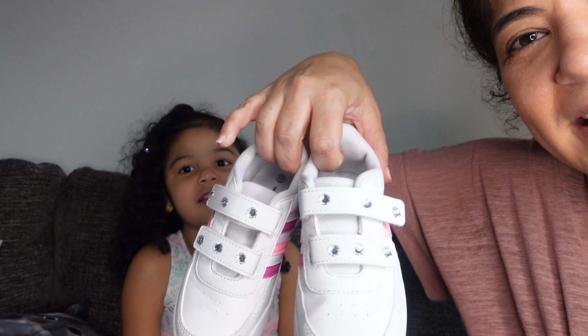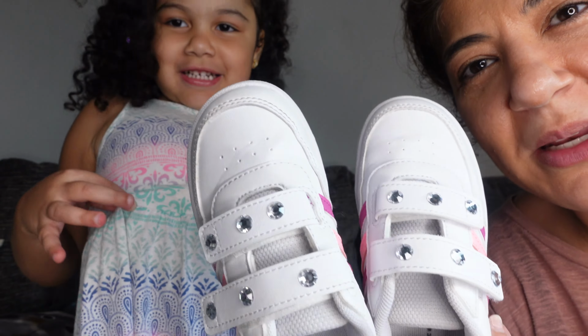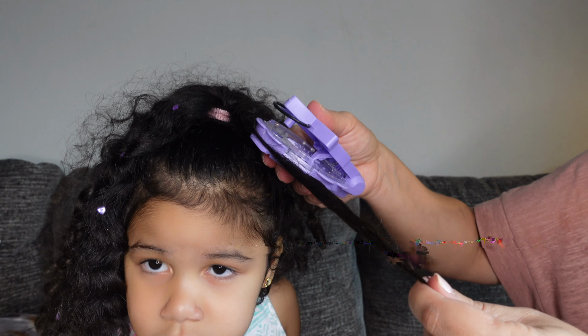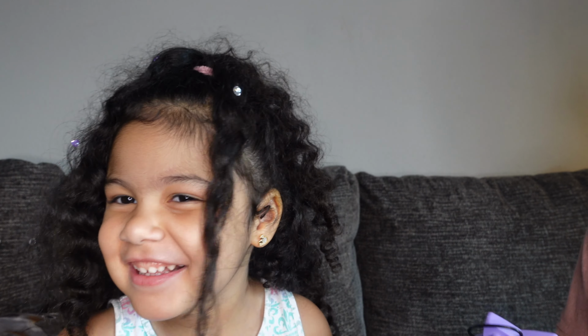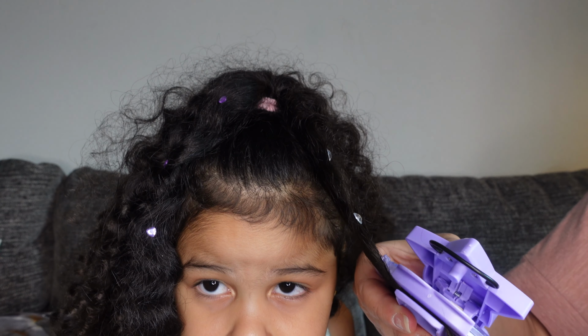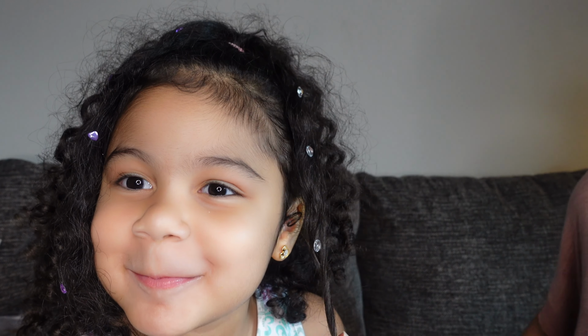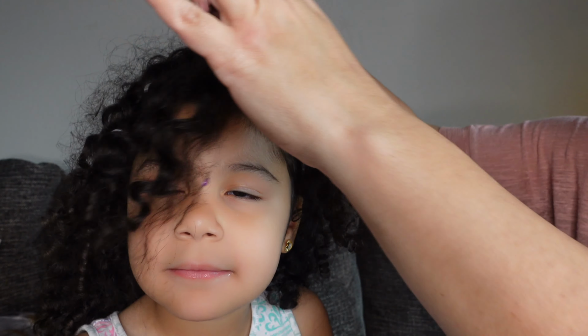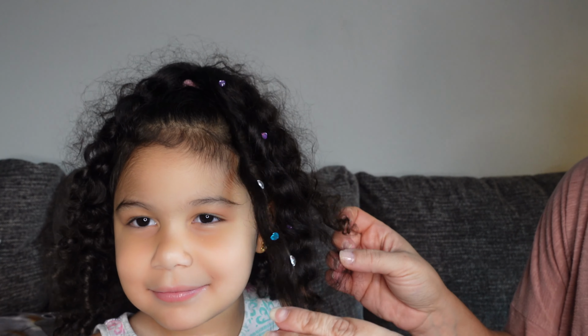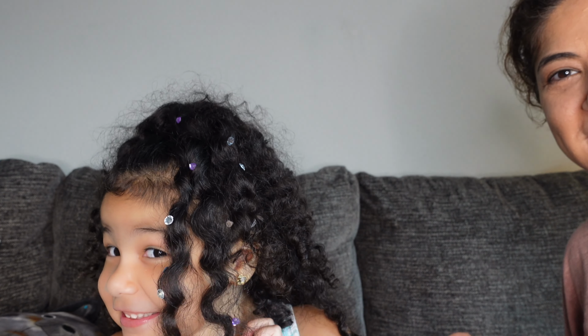All right, let's do the other one. What other one? This shirt. You're trying to bedazzle everything. Okay. Ooh, and boom. Boom. So now you have some purple hearts, some blue hearts, and some crystals.